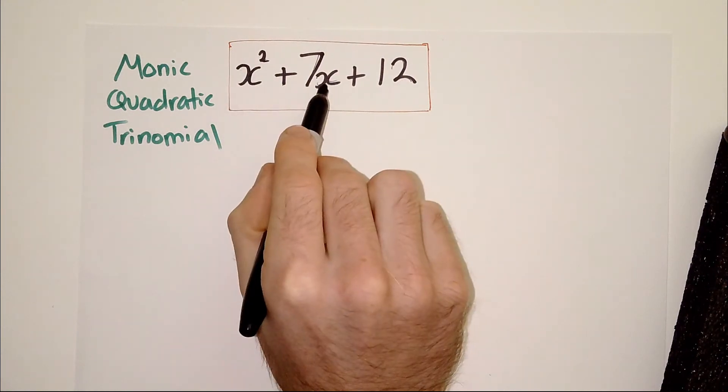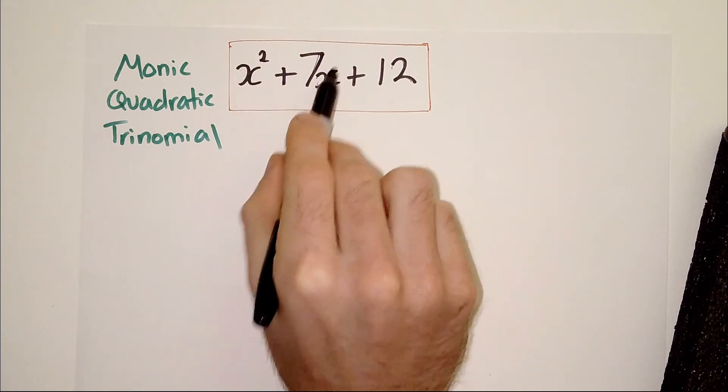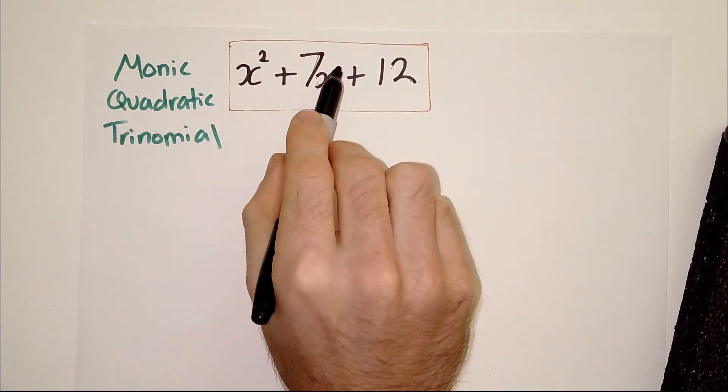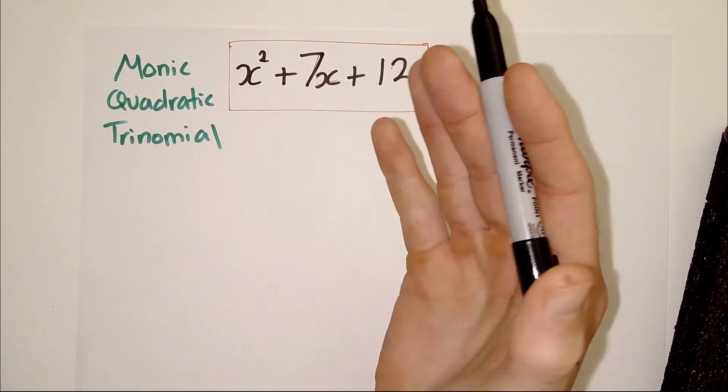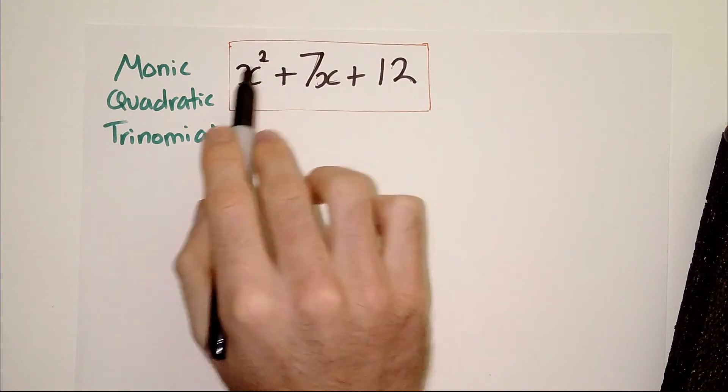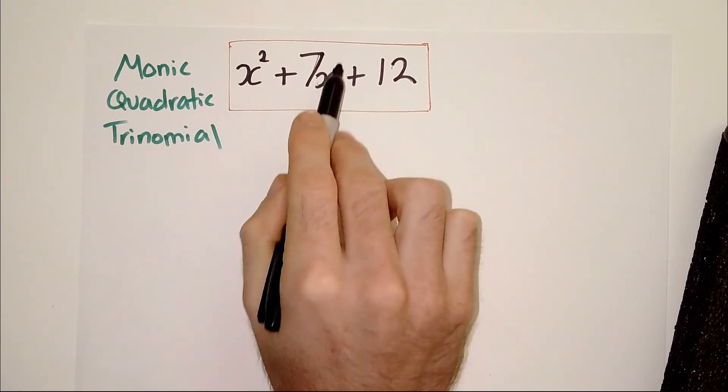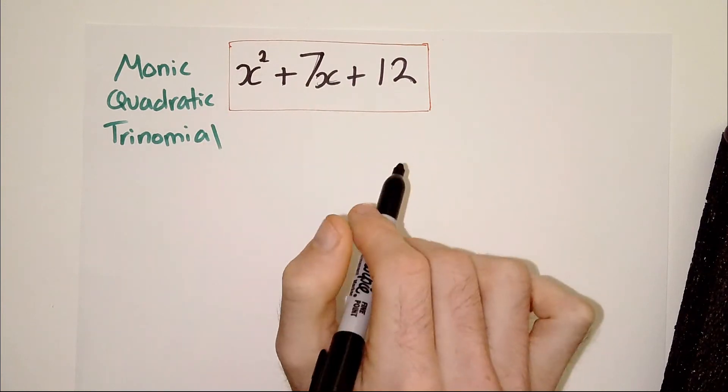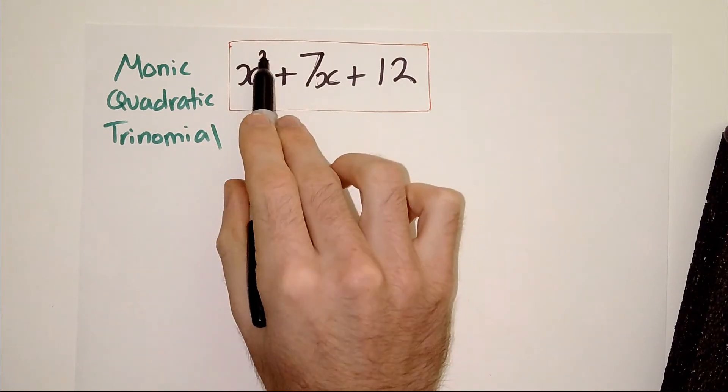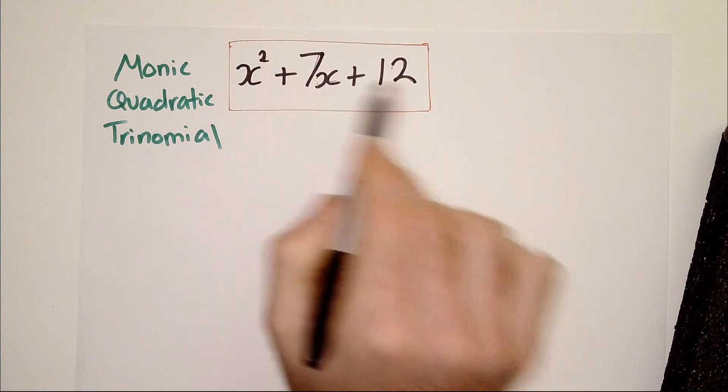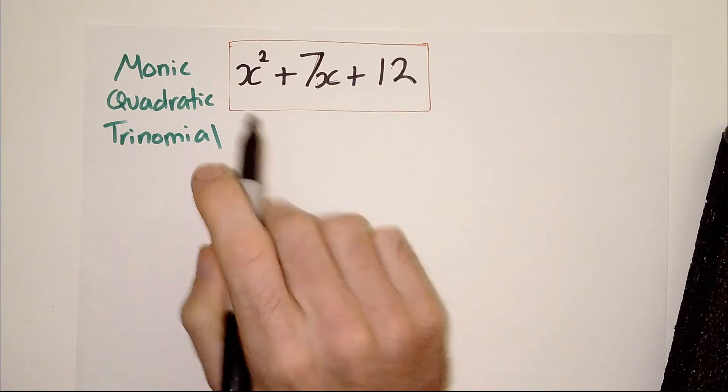This x has an invisible 1 above it, so it's x to the power of 1 and because that 1 is not 3 or 4, it's still a quadratic, it's not greater than 2. If this was x squared plus 7x cubed, if there was a 3 there, this would no longer be a quadratic because the 2 would no longer be the greatest power attached to one of the x terms. So, that's why it's a quadratic.